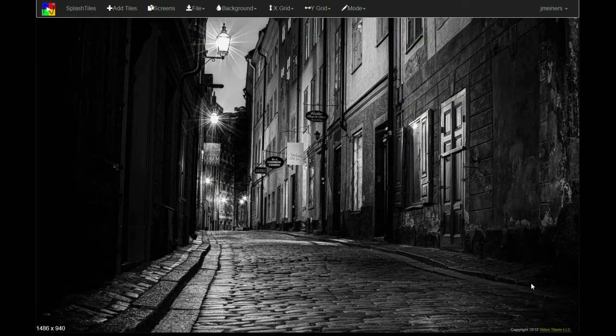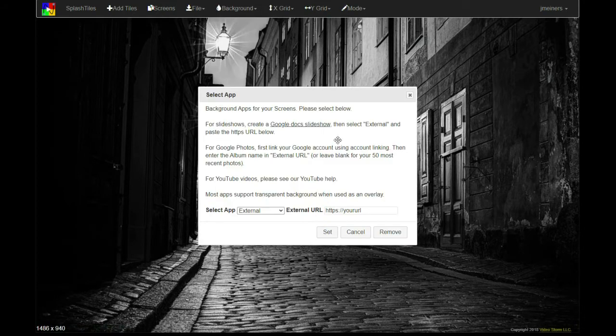And the first thing that we're going to do is we're going to change the background from this photo app to just a generic color. And the reason is because whenever you have a generic color, regardless of its transparency setting, it will show up as transparent when you use overlay mode. This also works with a lot of our other apps, but it doesn't work with Photo app, obviously, because your photos are non-transparent. But for notification purposes, you're probably just going to use a generic background like this.